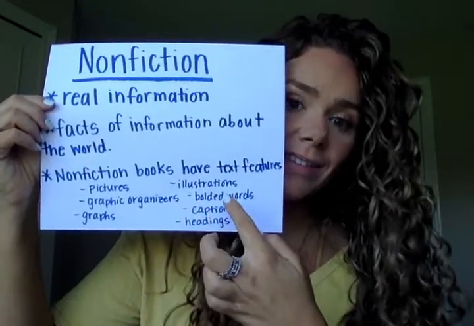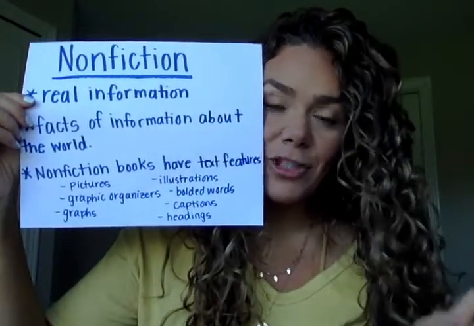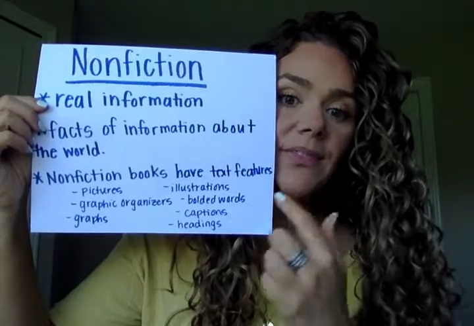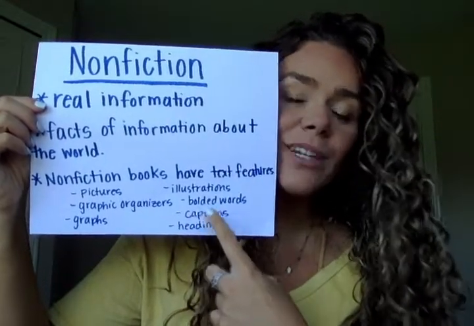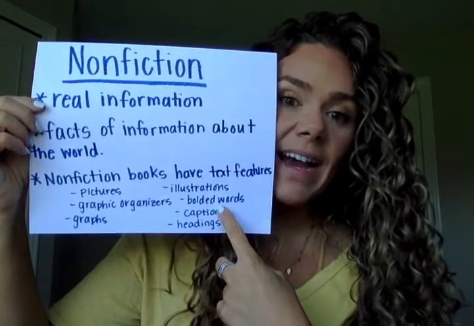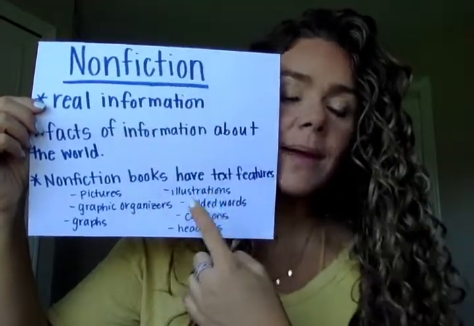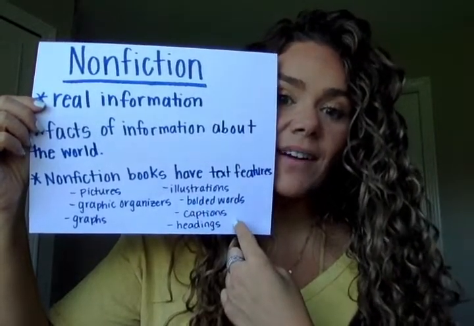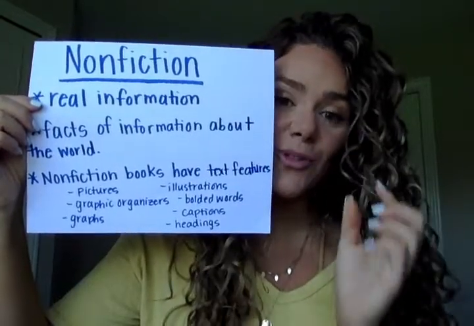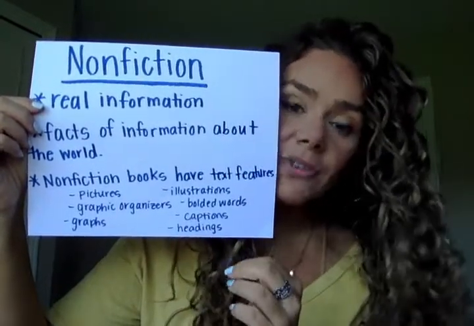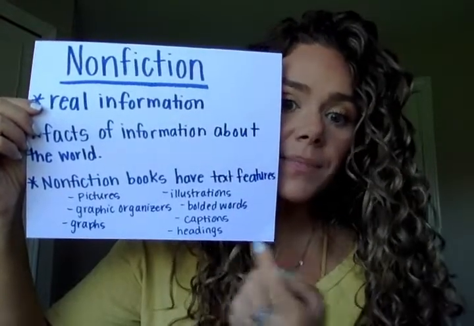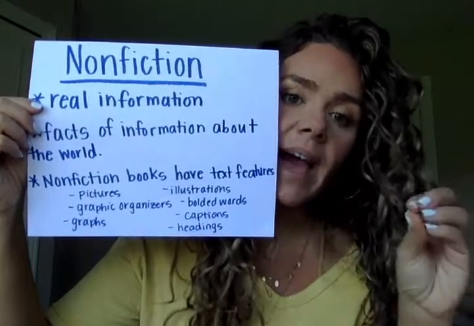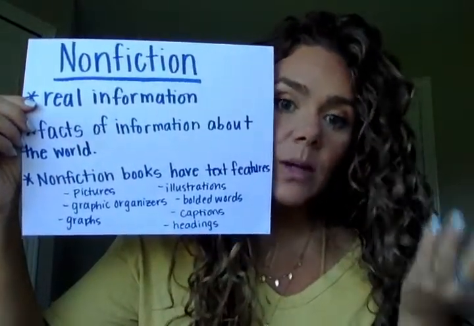There's illustrations, which maybe in the book about sharks, was there a shark? And then they labeled the shark, like maybe they labeled his eye, or maybe they labeled his fin. Bolded words. We know that if I had a nonfiction guided reading book, sometimes it had bolded words, and then we knew that we could find those bolded words inside of the glossary, right? The glossary would tell us the definition of what those words mean. We know that sometimes there's captions to the picture to explain things, or captions off to the side. And we need to make sure we read those because they have special information.